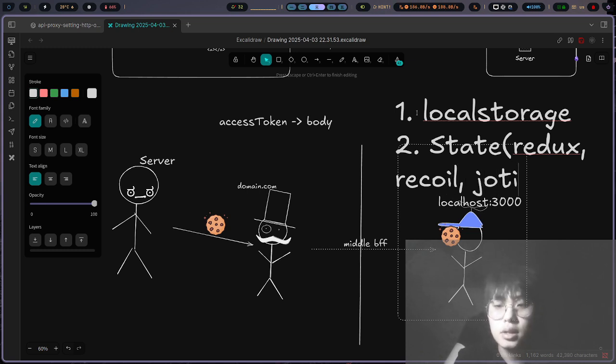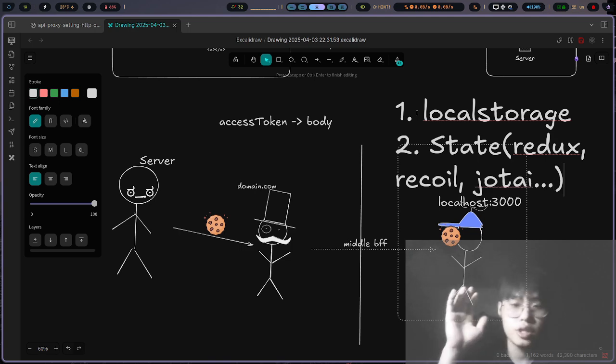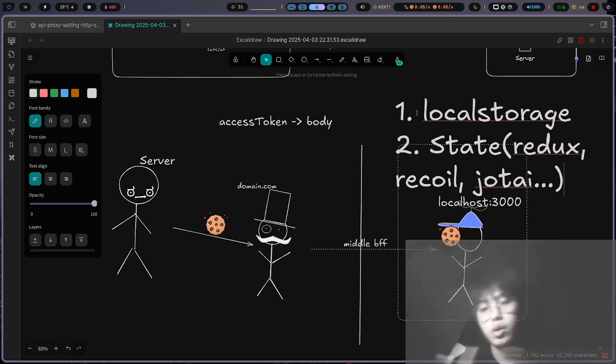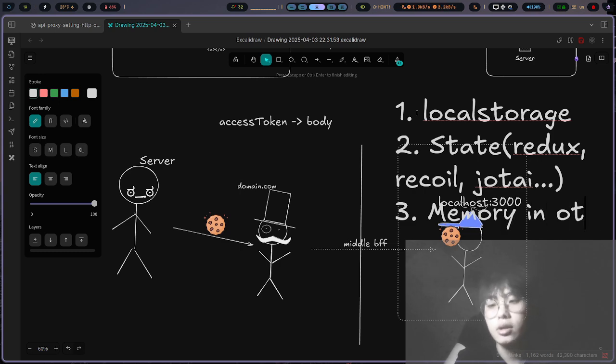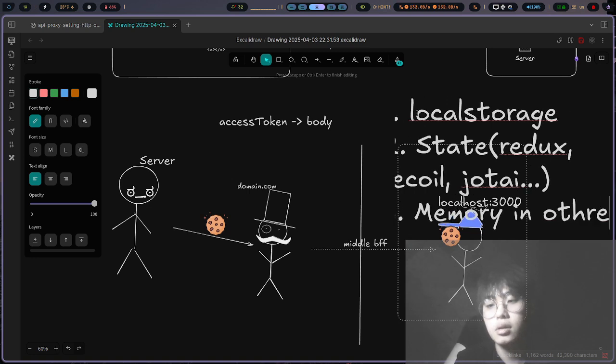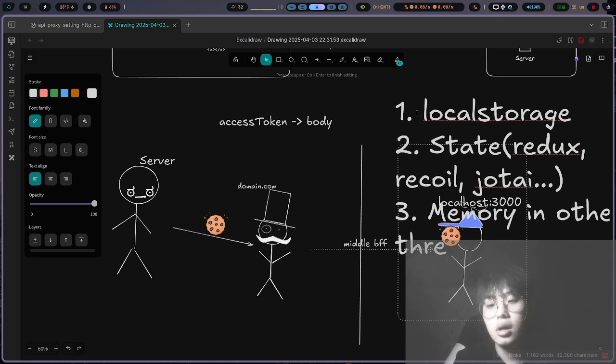With state management, we can also put our tokens in our state. That's an option, but for me the most interesting part was putting the access token in memory, but in another thread. I also think a lot of big tech companies use this third strategy.